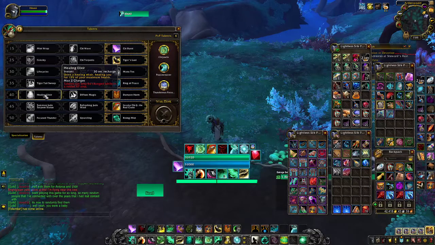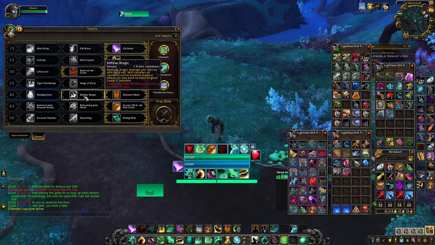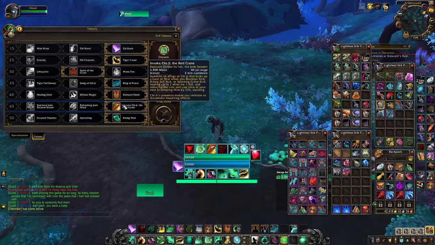It's worse than a Lockstone. It's just not very good. It's like an Expel Harm, basically. So I would pick between these based on whether it's magic damage that you're going to need this for.